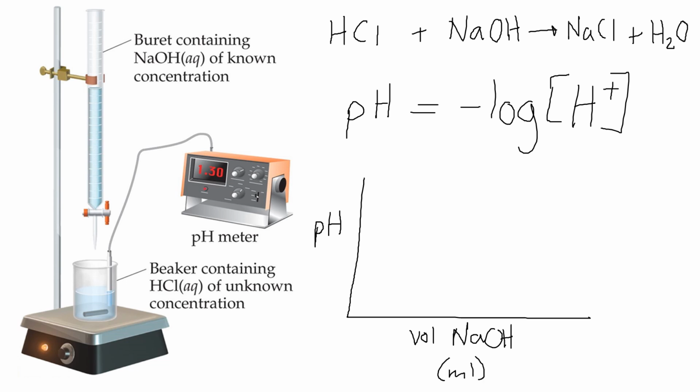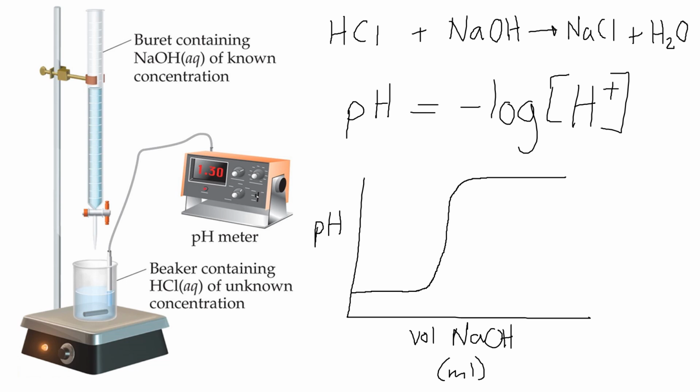And what you'd expect to happen is a bit strange actually. The pH will stay relatively low to start with. Remember, this is hydrochloric acid, and then suddenly it'll leap up and then it'll flatten again. It doesn't go up gradually like this. That doesn't happen. It flattens and then it suddenly shoots up and then it levels off.